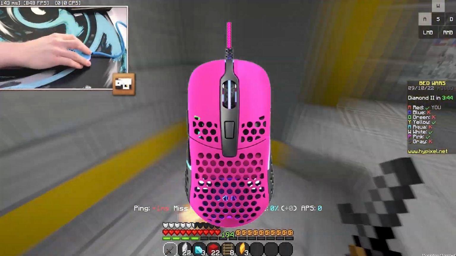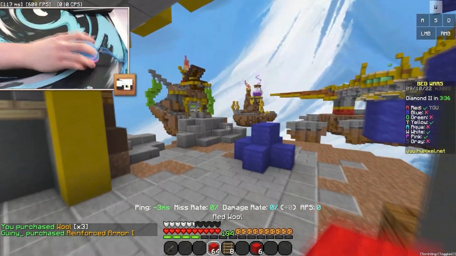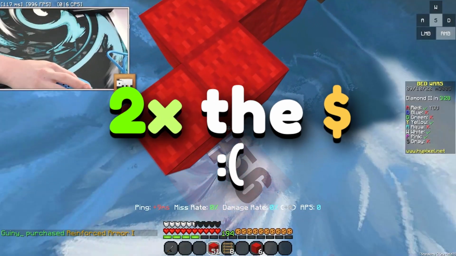So yeah, this mouse comes in quite a few different colors. I think there's a pink version, a white version, a black version, and a blue version. And I bought the blue version. There's also a wireless version, but it's way more expensive. The wireless version is not budget. Just a little heads up.